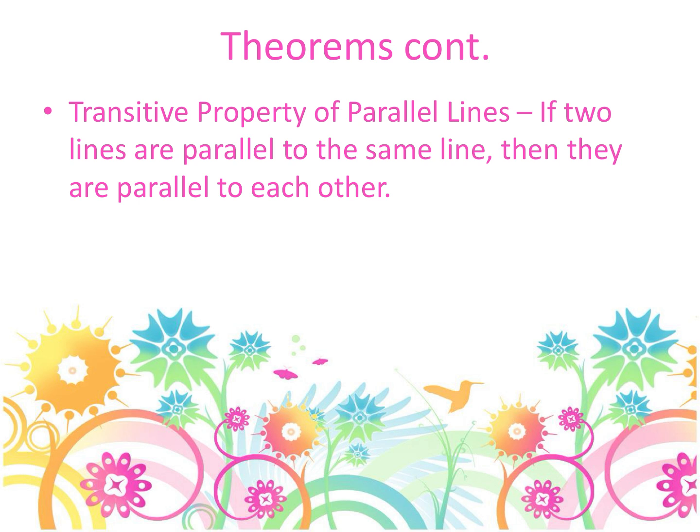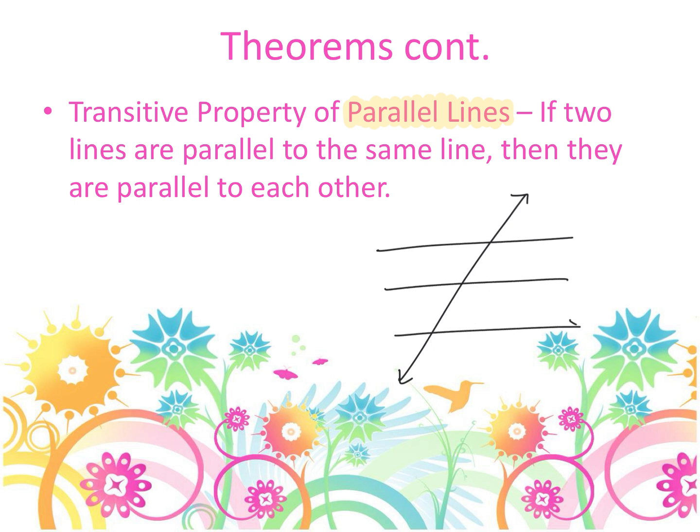We're talking specifically about parallel lines. Transitive property of parallel lines. If two lines are parallel to the same line, then they are parallel to each other. So we have to have some sort of overlap. So we're going to have 3 lines cutting my transversal, and I'm going to draw it. Here's my transversal. And it's being cut by 3 lines. Why 3? I'm going to show you why. I have line J, line K, and line L.